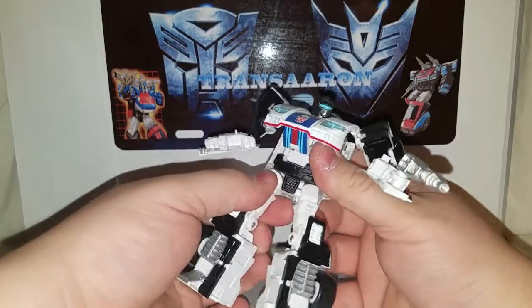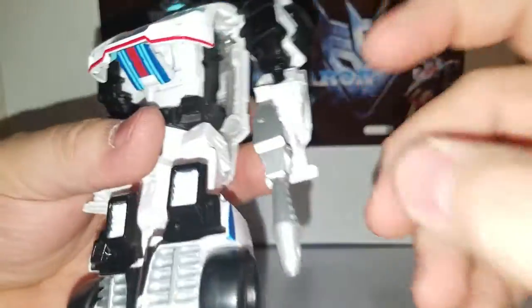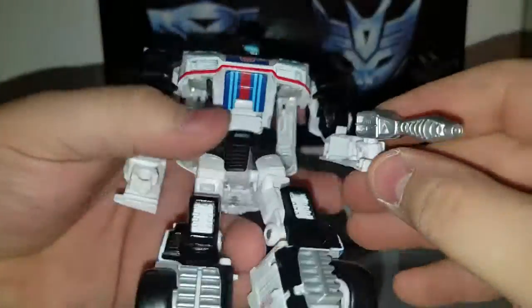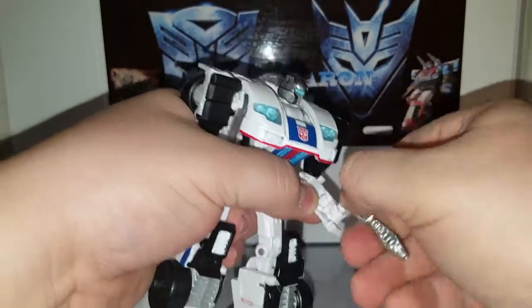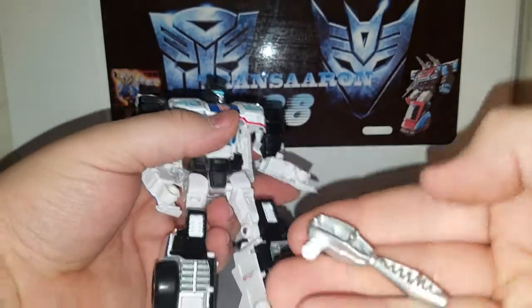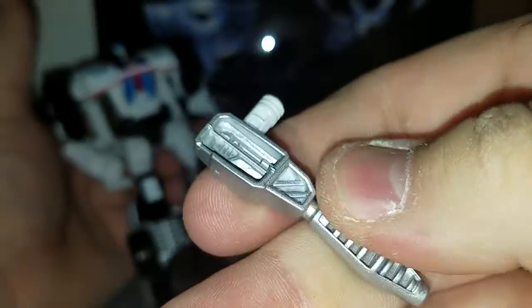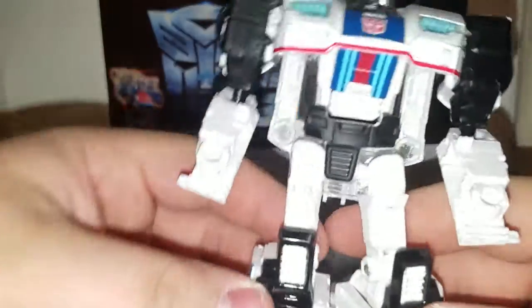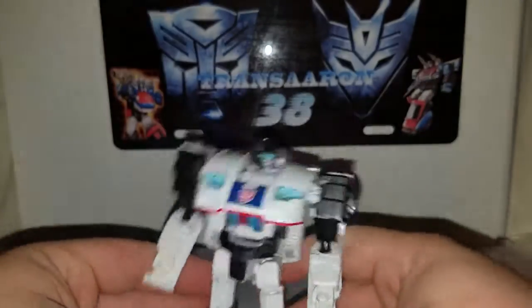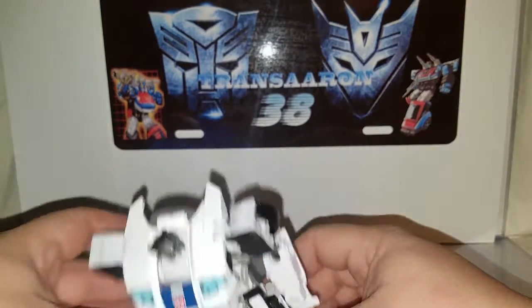Get on to Jazz's detail. It comes with a nice silver blaster. All painted out in silver. Nice. It's white plastic painted in silver. Very nice. Very nice looking Autobot Jazz. Very shabby, I'd say. Yeah, very cool.